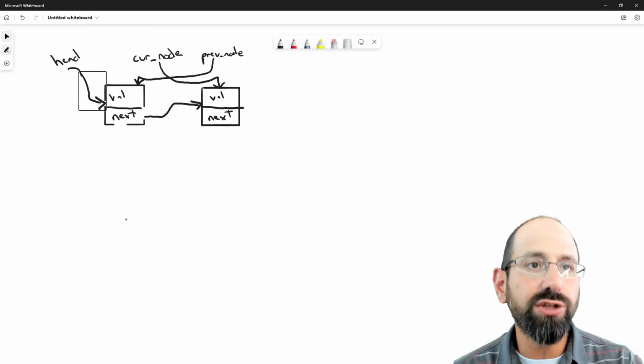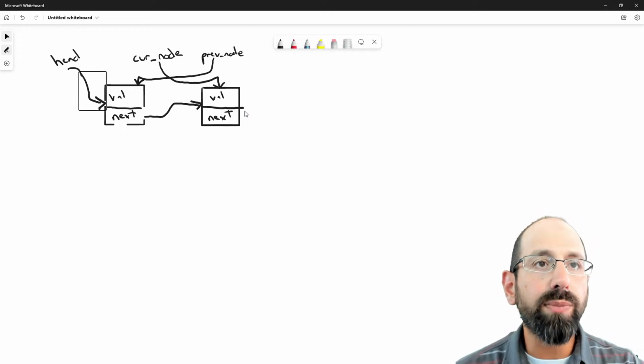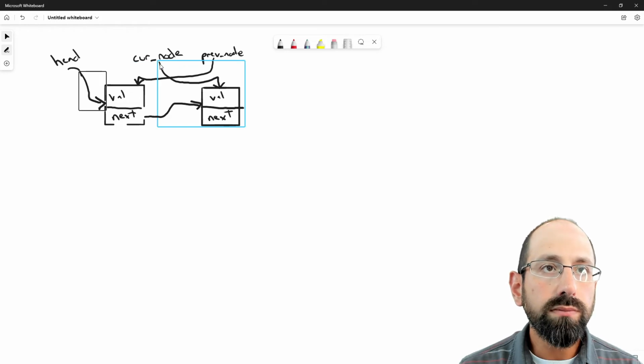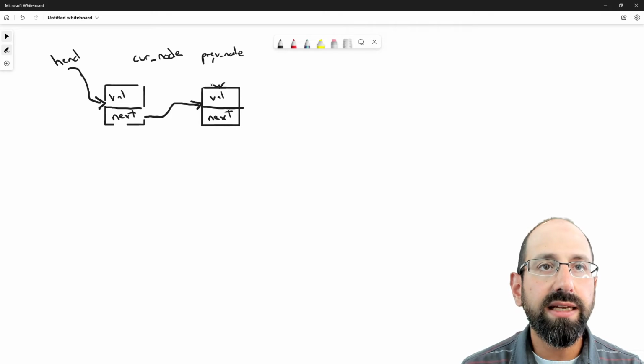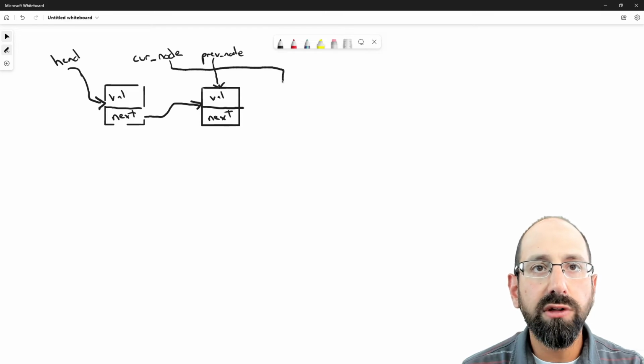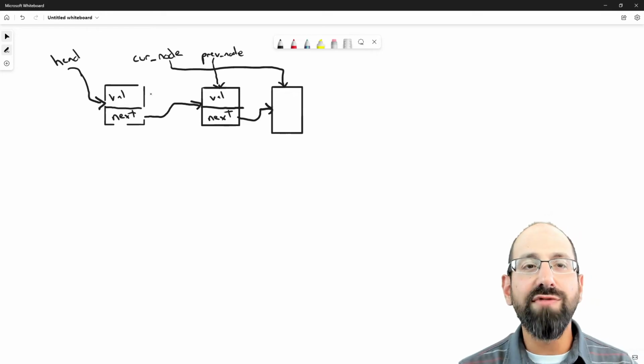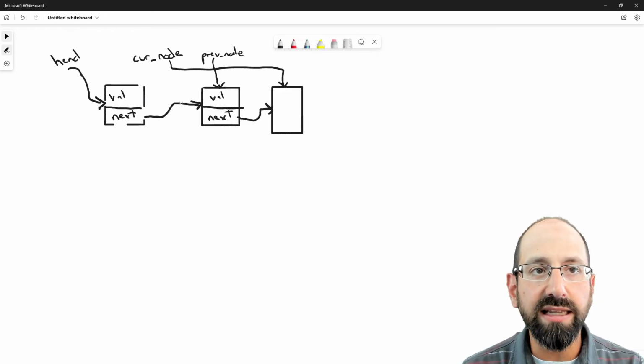And as we continue to allocate new ones, what'll happen? Current node, every time we go through the loop, we've allocated. Previous node, after we've allocated, gets updated to point to this one. And we continue that, right? Now current node, after the next time through the loop, is going to point to this one. And once we've done that, we can actually then update that pointer. So we have that link. And that is the linking of the list that's happening here.